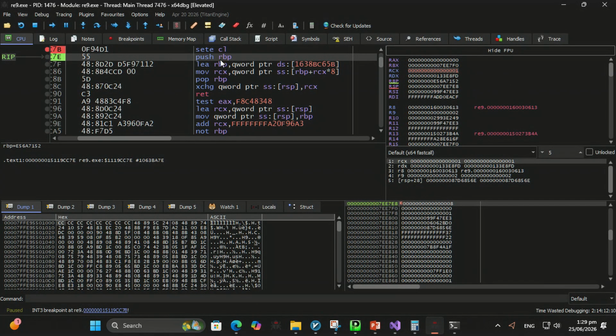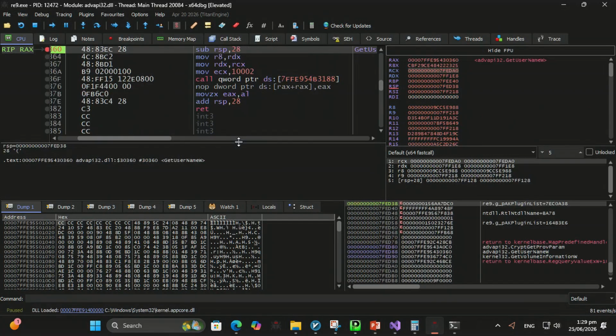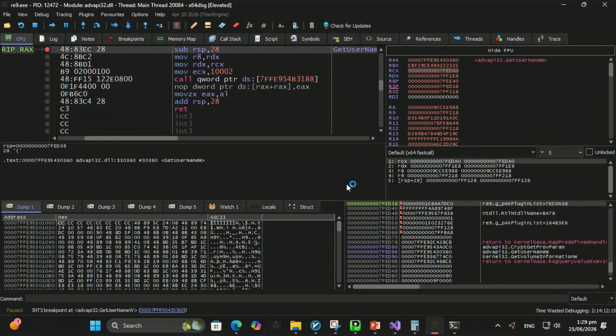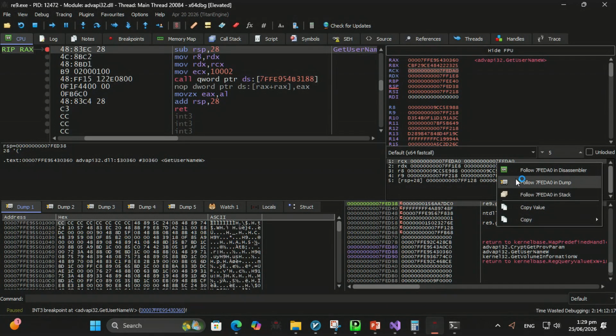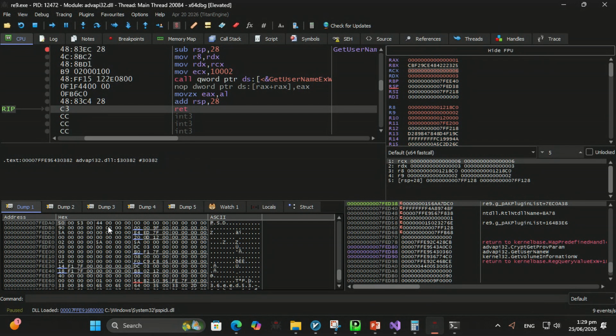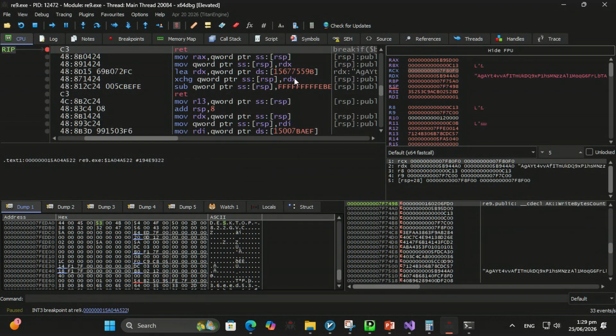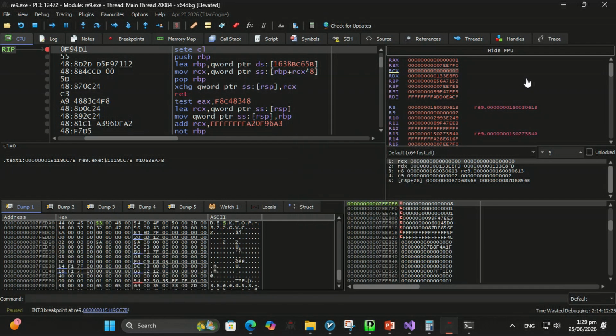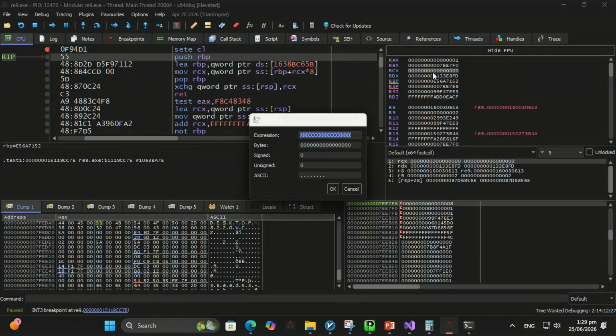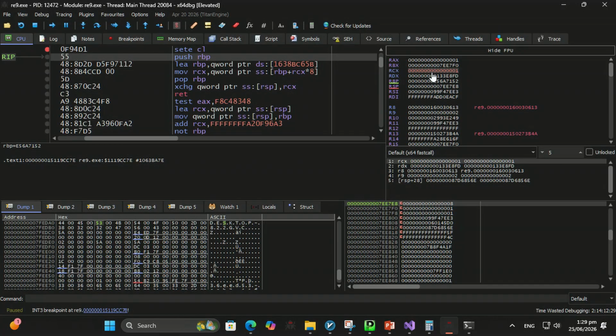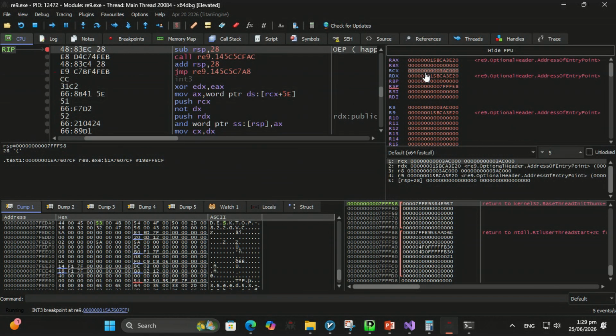You can even easily figure out how it's making the decision. On the non-happy path, RCX is equal to 0 here. As you can see, if we change RCX from 0 to 1, we end up at the OEP.